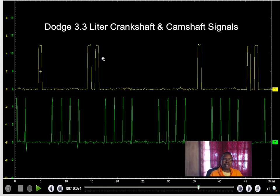So anyway, if the timing chain had jumped, these signals would not be in the middle of this crank as you see it here. It would actually be on top of one of these notches, indicating you've got a jumped timing belt, or the timing belt was installed incorrectly. So basically what I'm trying to say is a dual trace lab scope can tell you a mechanical problem. Okay, let's go look at something else.